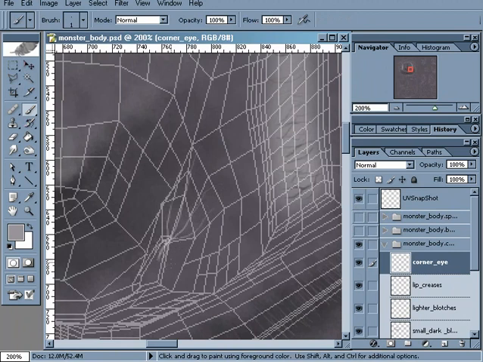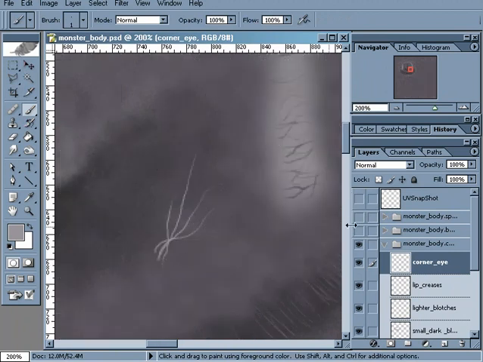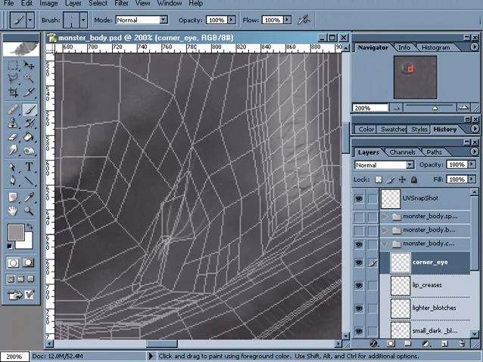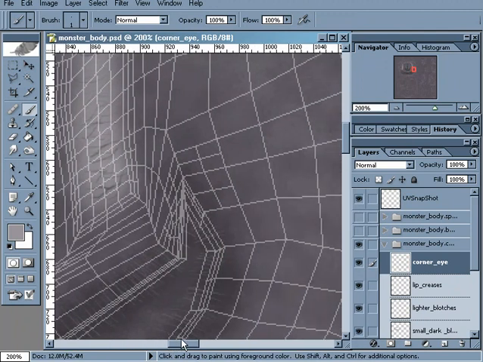And you'll probably want to, as much as possible, follow the contours of these UV layouts that we've made, because that's going to determine the direction that this texture actually flows. So if you have these wrinkles that aren't staying on these lines, what you're going to wind up with is these lines not really following the contours of the body correctly.